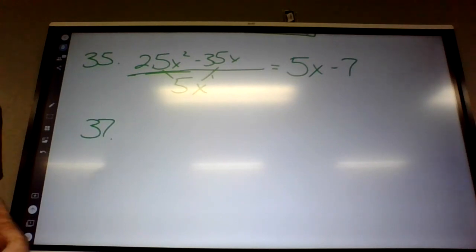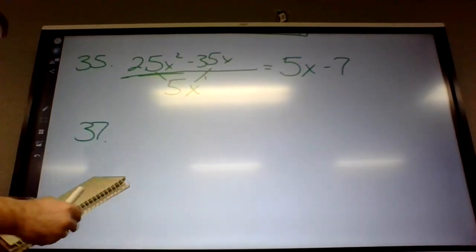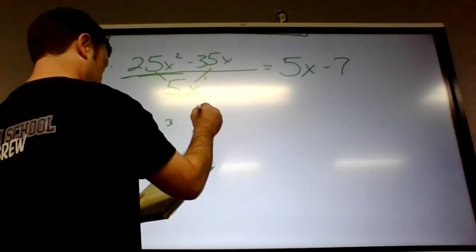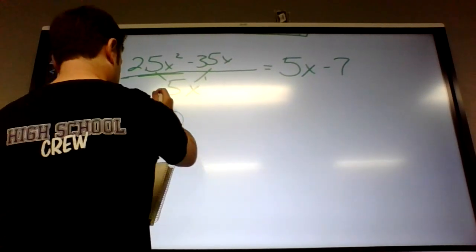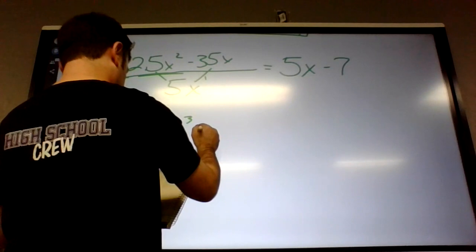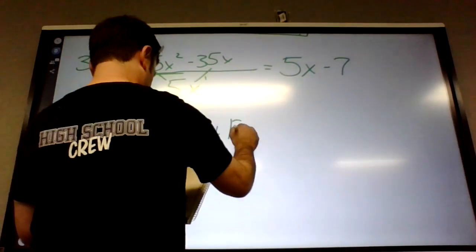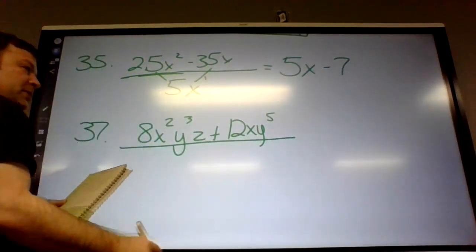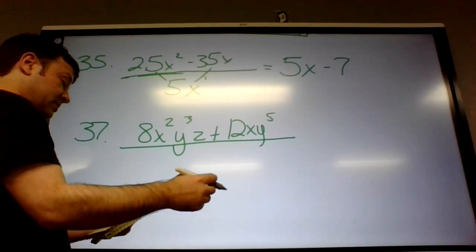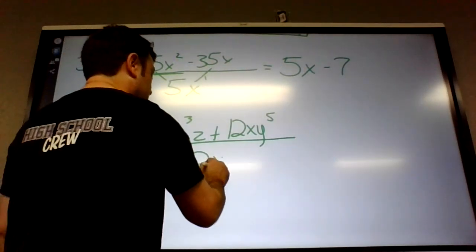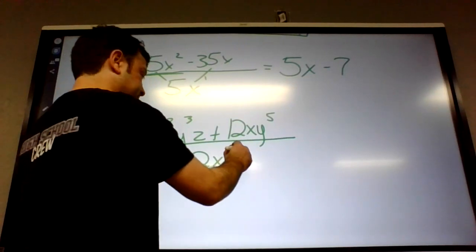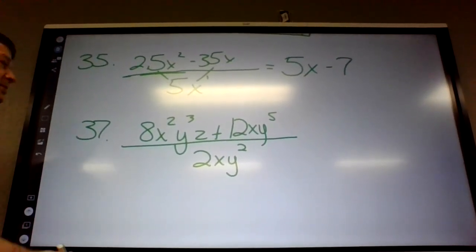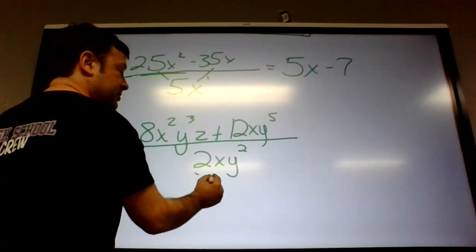Is 37 the hard kind or the easy kind? Easier, I should say. Okay, I'm gonna write it a little bit differently than they wrote it because I think it's easier if you write it like 35. See it like this. All right, Wyatt. Okay, it's the easier kind because we're still dividing by one term.